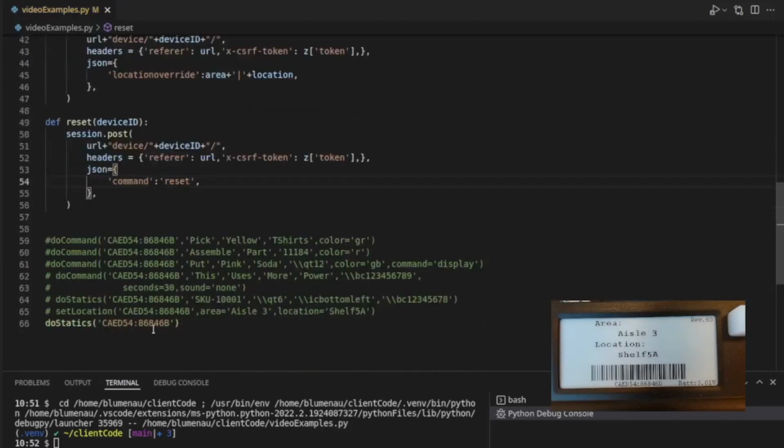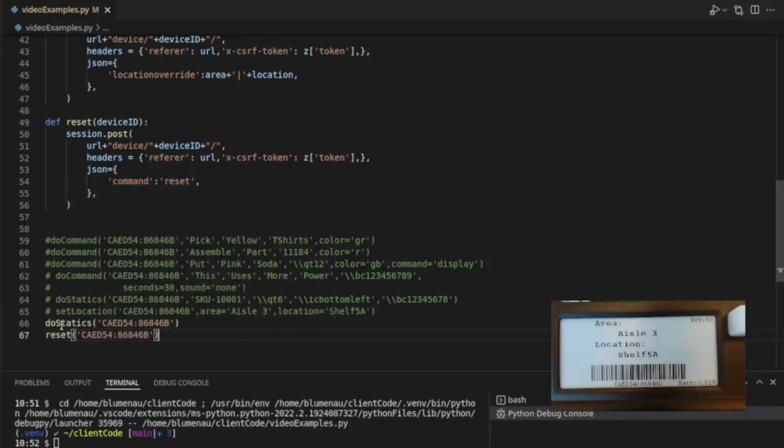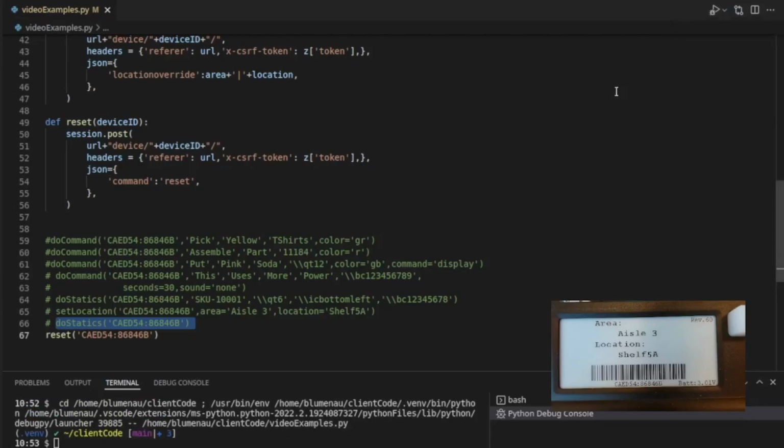Now we can say reset, and let's comment this guy out and run that, see what happens. Now we've sent it a reset signal.